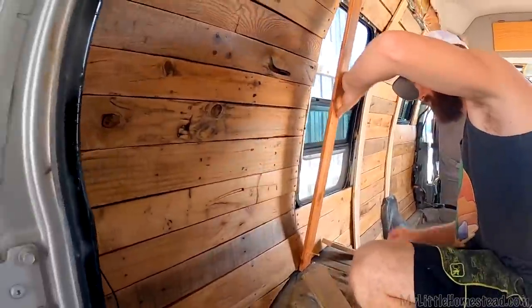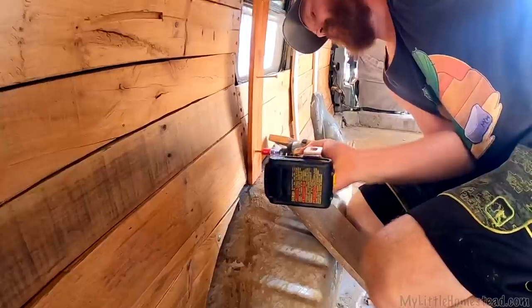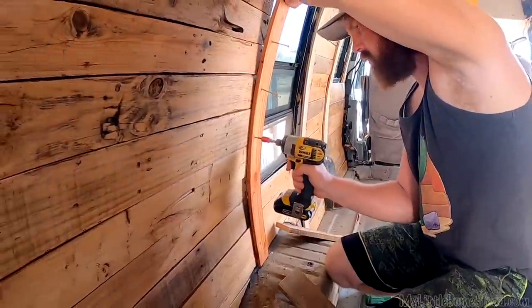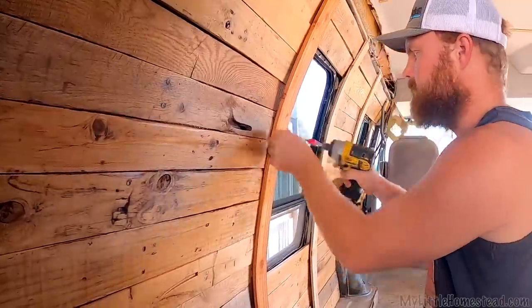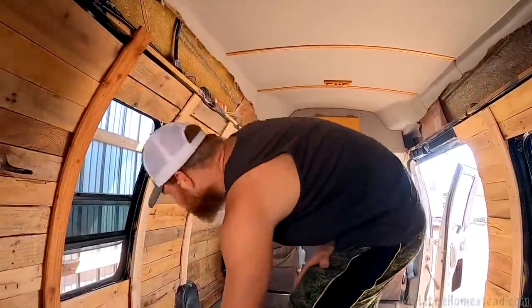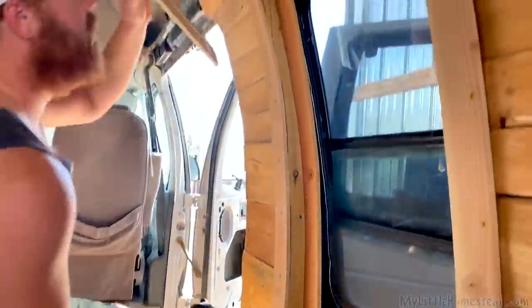Okay. Third time's a charm, right? Oh yeah. So this one actually, we only soaked for 3 hours. Good to know. If you're soaking wood, more is not better. Kind of looks like that might work. I don't want to speak too soon, but. Yeah. Man, that one worked so good. Yes. We're gonna measure and cut out the top and bottom pieces.